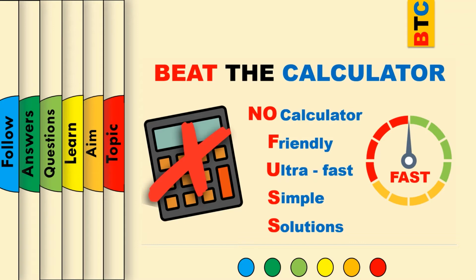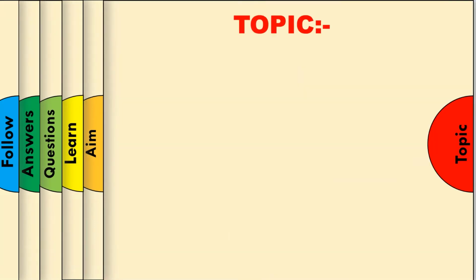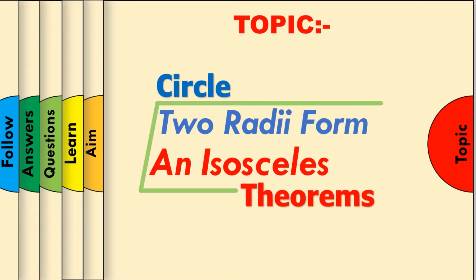As promised, this is the second installment of our Circle Theorem series, where each week we take an in-depth look at a new circle theorem, complete with worked examples, practice questions, and solutions. Today, we're taking a look at how two radii form an isosceles triangle, which is actually more of a general circle geometry rule than a circle theorem.